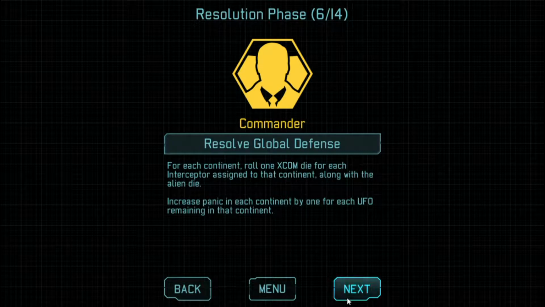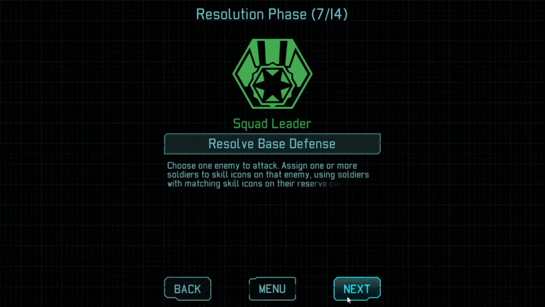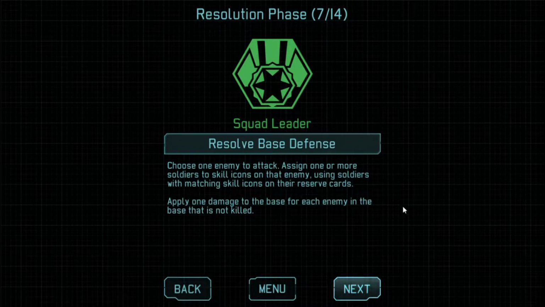Okay, let's go to the next phase. Resolve base defense. Okay, as you see, choose 1 enemy to attack. Assign 1 or more soldiers to skill icons on that enemy using soldiers with matching icons. Apply 1 damage to the base for every enemy in the base that is not killed.